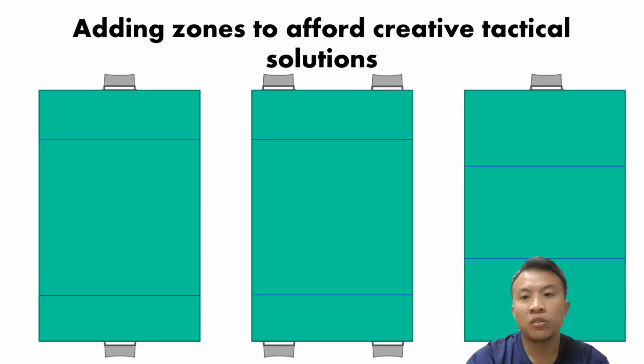create a 2v1 situation in front of the goal, whereby only two attackers can be in the attacking third, and only one defender can play within the defensive third, and therefore forcefully creating that 2v1 situation every time a team is attacking towards the goal.